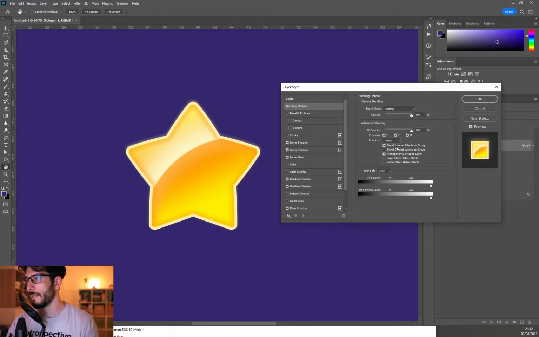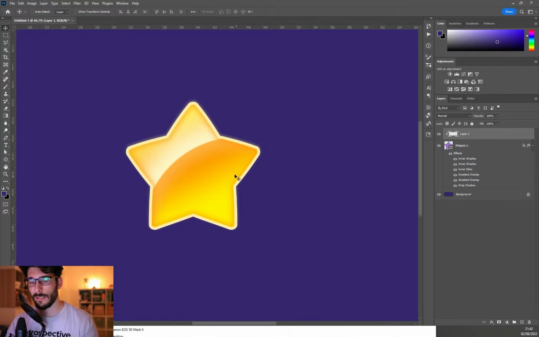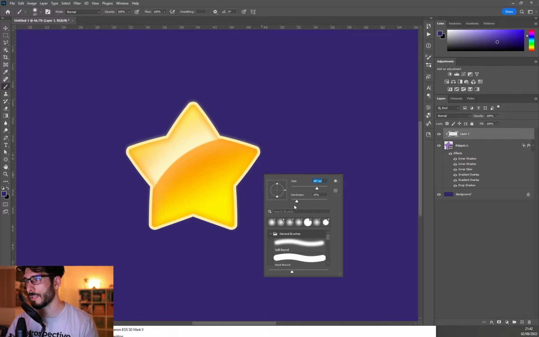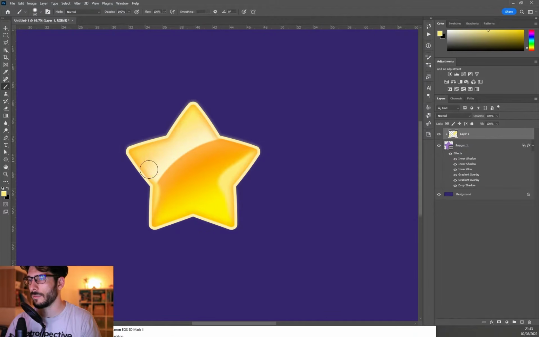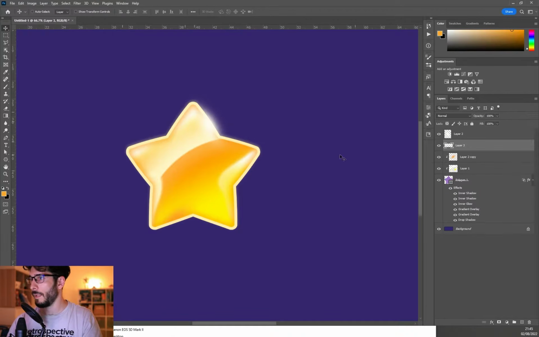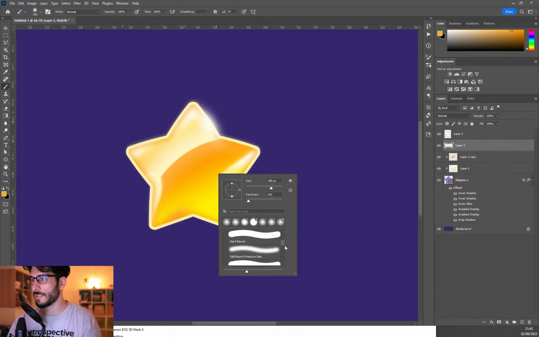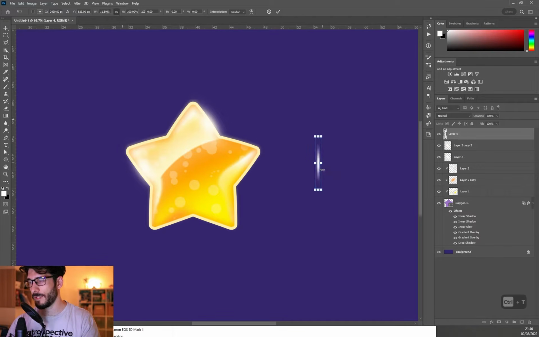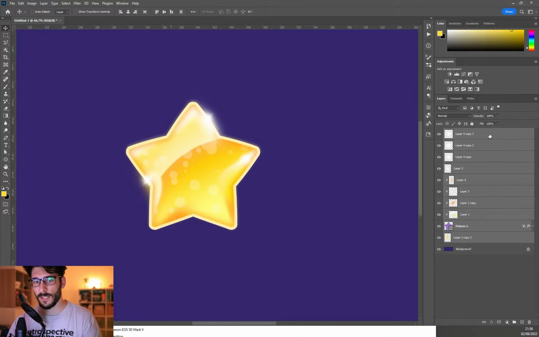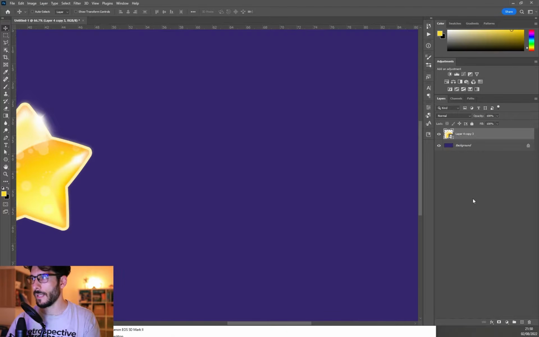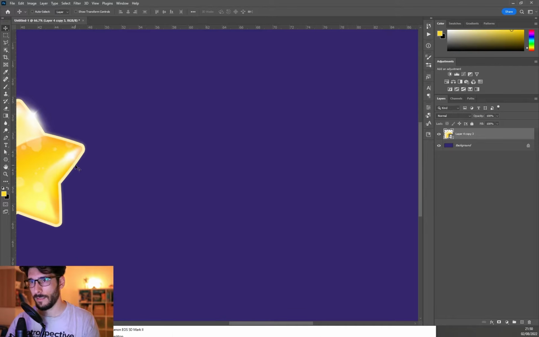Let's enable the blend interior effect as a group and disable the blend clip layer as a group and add few brush strokes here and there. Let's maybe try a brighter color, looking good. Of course, few glows. And let's add some bubbly texture that we did in our previous video. And a few star shines as well. First icon, done.